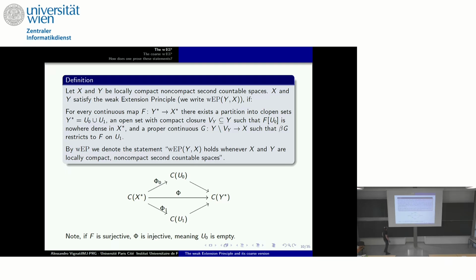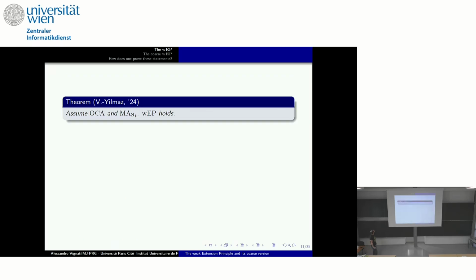And notice that I can get rid of the top part, U0, in case F is surjective. Because if F is surjective, the dual is injective, so this one cannot have large kernel, okay? So this one basically doesn't exist. This is 0. That's the point. So I can conclude something trivial about all surjections. I can say all surjections are trivial. All right, and in fact, we show that it holds.